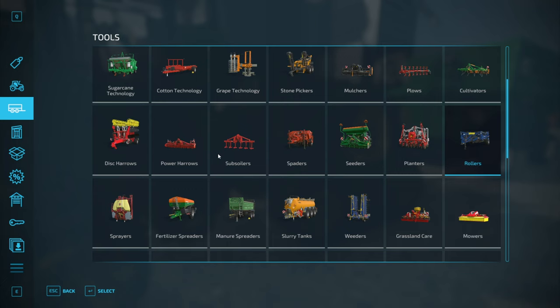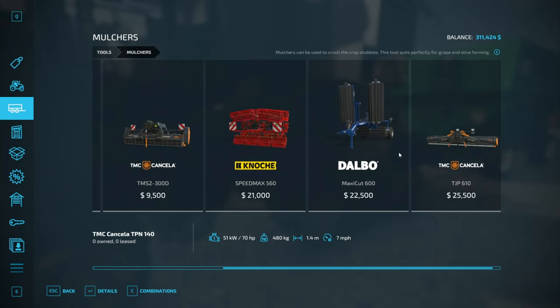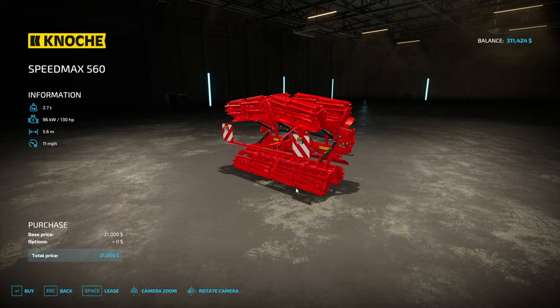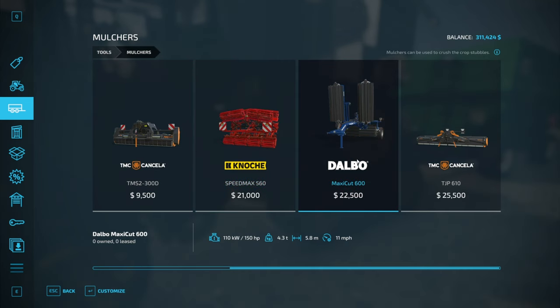The other option, everyone, would be, where is it here? Not planters. A mulcher, but I don't know if a mulcher... I wouldn't mind trying a mulcher here, everyone, on field 31. So actually, let's do that too. We're going to lease a mulcher here as well. Actually, if we're going to lease one, is that the one we want to get?